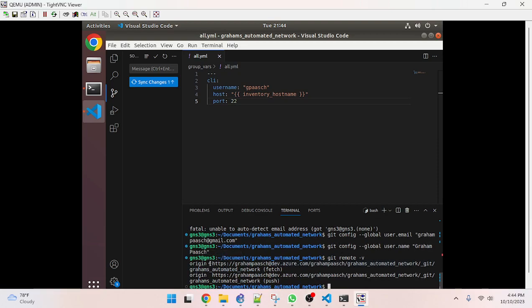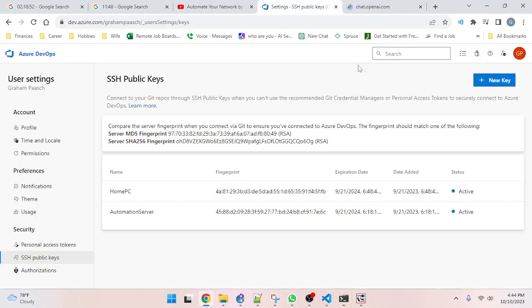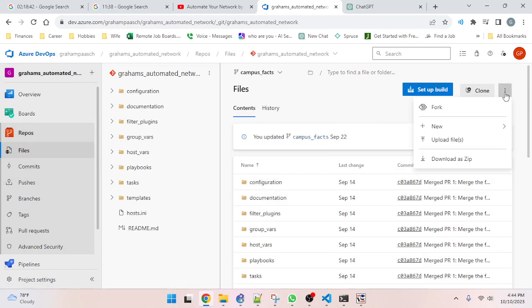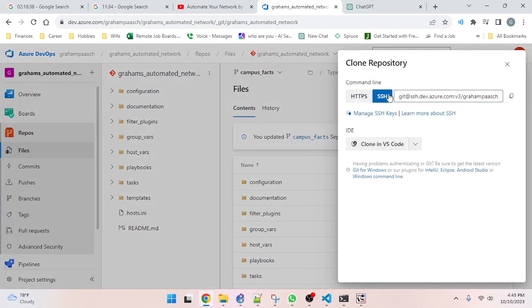Yeah, and then let's change. Let's use the AI to try to figure this out. So here it is. So let's go back to the repo. Yep, and then let's go clone. Yeah, SSH.